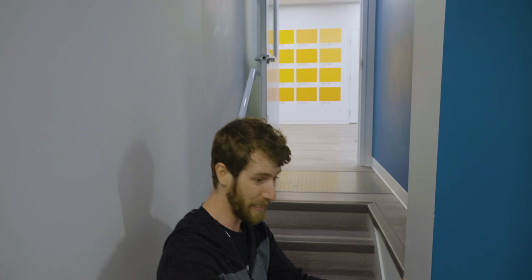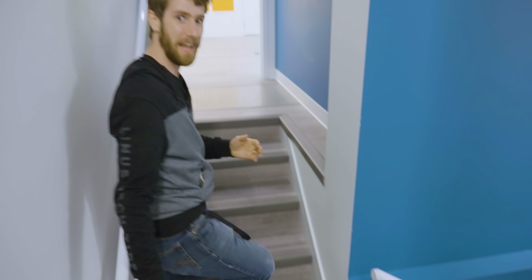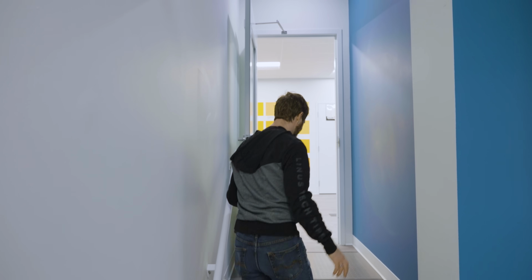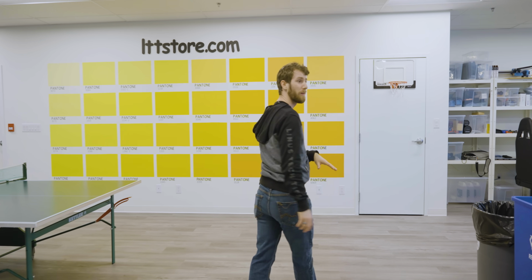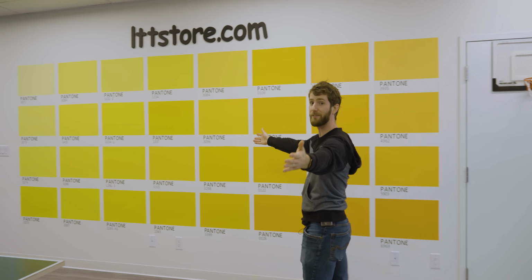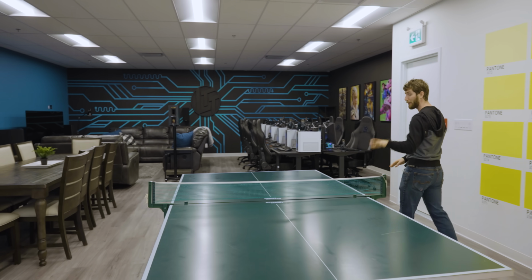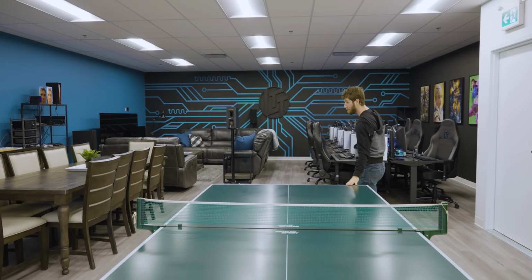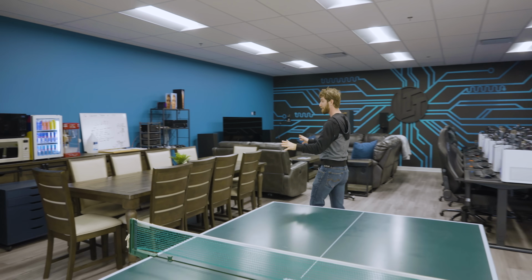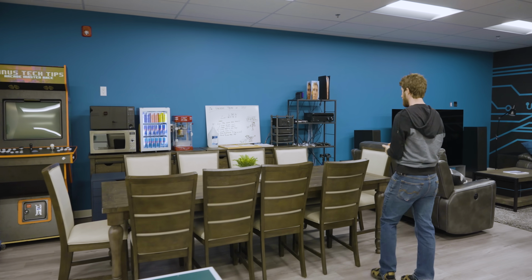This is the stairwell down to the main entrance that used to only go one way, but now goes 2 ways. This unit over here was where we used to have the lounge downstairs, but now has the lounge upstairs, and it has been completely remodeled. We now have more than enough room for our ping pong table, more than enough room for our games table once we're finally able to do staff events after hours.